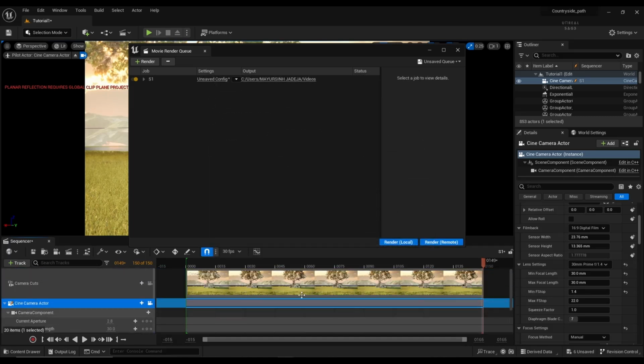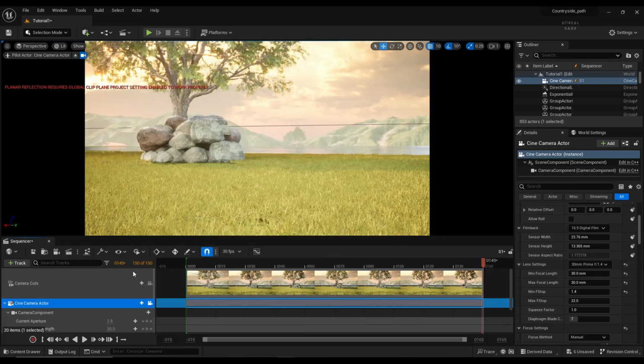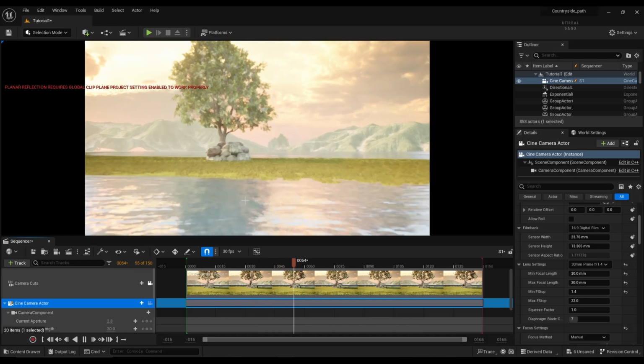Before render, you have to make sure that camera cuts are added. You can also check this playback by going to camera cut.